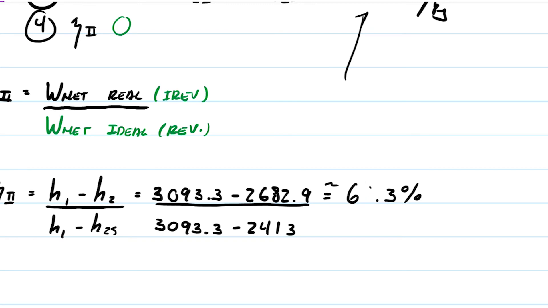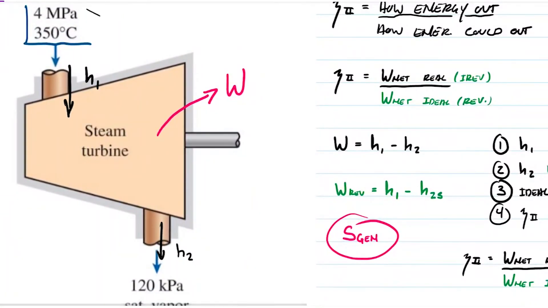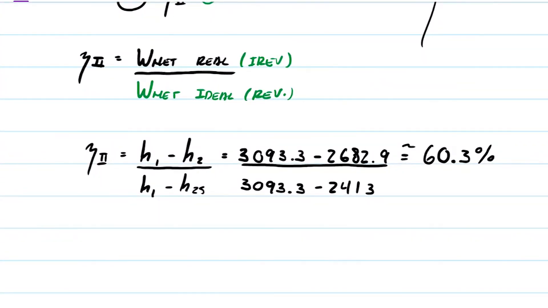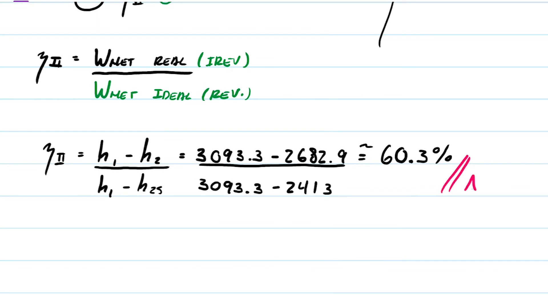Okay so what does that mean? It means that if we were to leave from this same starting point, these same properties, 4 megapascals, 350 degrees Celsius, and we were to go through this steam turbine leaving at 120 kilopascals but without generating any entropy, without any irreversibilities, if we were to do this in a reversible manner, we would be able to get about 40% more than we're getting. We're only getting 60% of what we could get if we were to do the reversible way. But because of this S-gen, because of these irreversibilities, what we end up with is 60% of what we could have grabbed else.